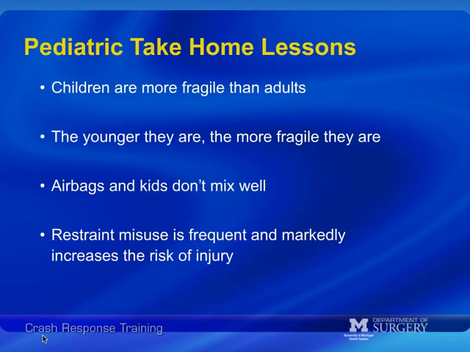If we can now turn to the pediatric population, I have a couple of take-home lessons for you. Children are essentially more fragile than adults. The younger they are, the more fragile they are. Airbags and kids don't mix, and restraint misuse is frequent and markedly increases the risk of injury to these kids.